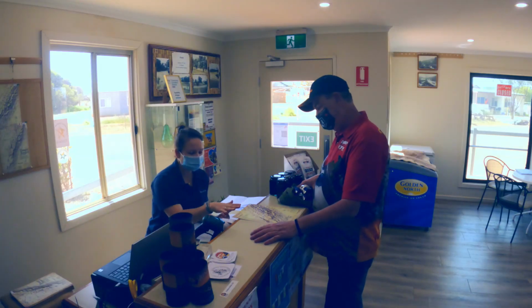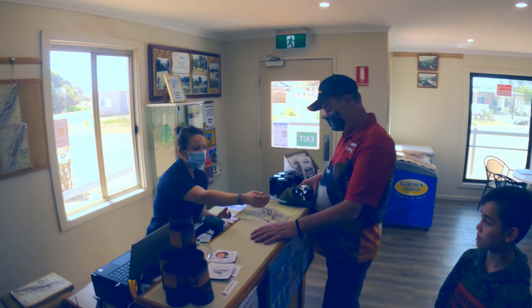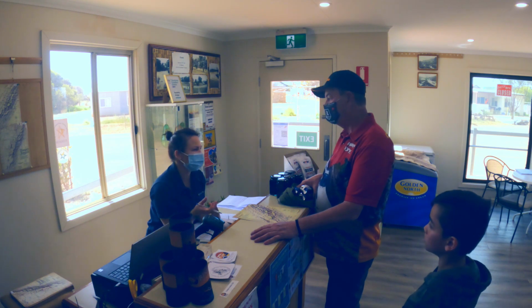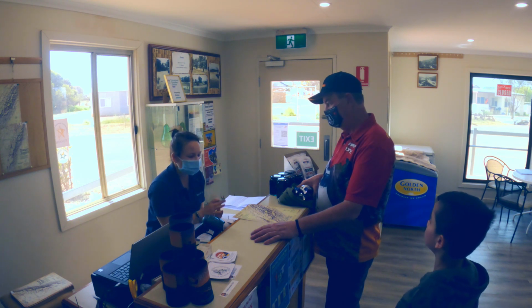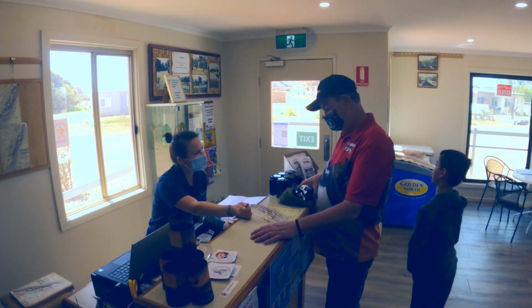So we've got 2 sets of ranges. We've got the Bendleby Range, which is all out to our north. Track skill level is all colour coded. In the Bendleby Range, we've got some medium tracks, some easier sort of scenic tracks, like Gum Creek Drives, Pine Trees. Not so much of the Mallee, that's all out in the Hungry Ranges. But then we've got some beautiful hilltop drives and lookouts as well.